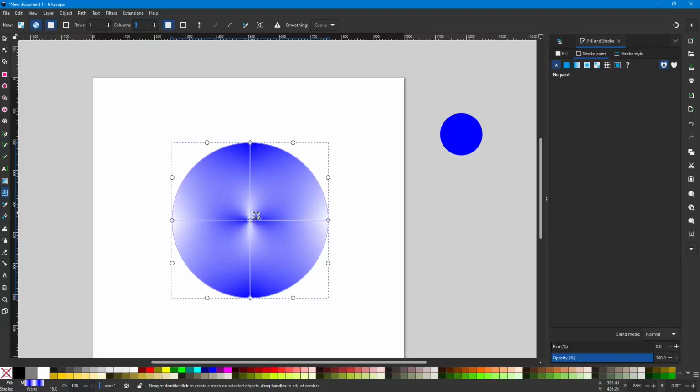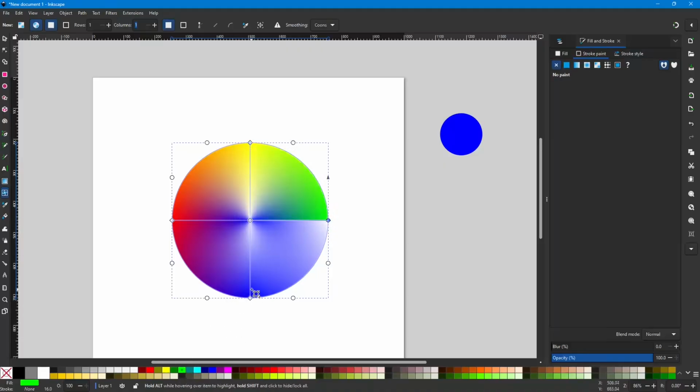I think it's 5. I'm going to show you here in a minute, but first I want to add some color to these outer nodes. Let's select this one and we're going to make it red. We're going to select this one and make it yellow. Select this one, we're going to make it green, and this one can stay blue. Now see how the white is mixed in with this? That's an indication that you've got some other nodes in there that are still white, and there's one over here that's still white. So how do we get to those?